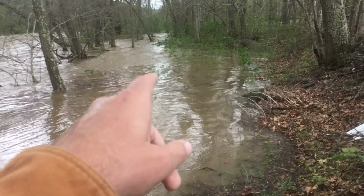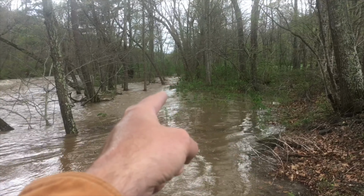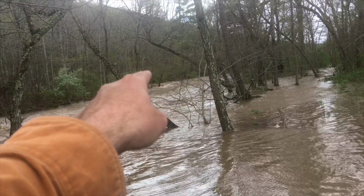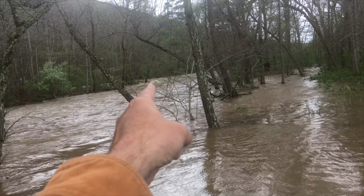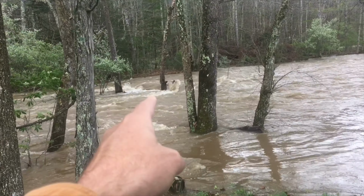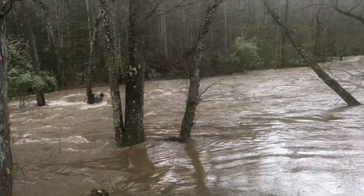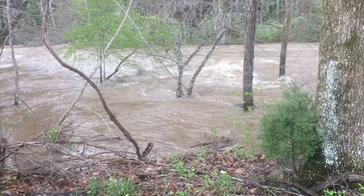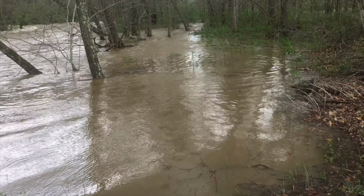But you can see where the water has kind of continued to back up in here and flowing down through there. Right there's the creek bed, and there's the strip I talked about with the water going in around the back of it. Looks like there's a log or something jammed up there. Water's flowing over top of it, and there's a big log out there that's kind of jammed up. There's a lot of debris that flows down this creek when there's high water like this. It's windy. I apologize for the noise.